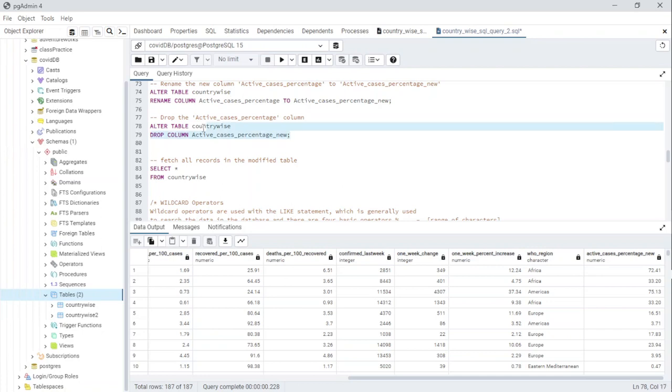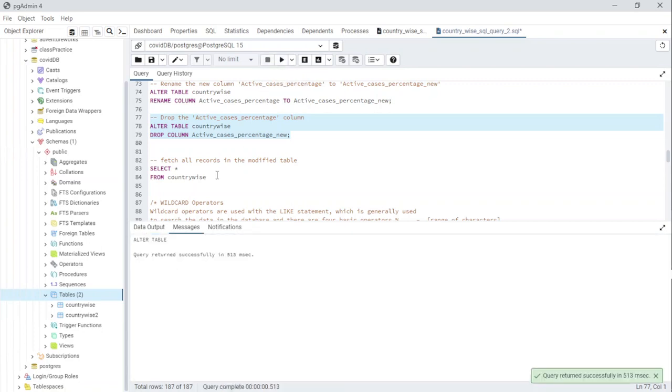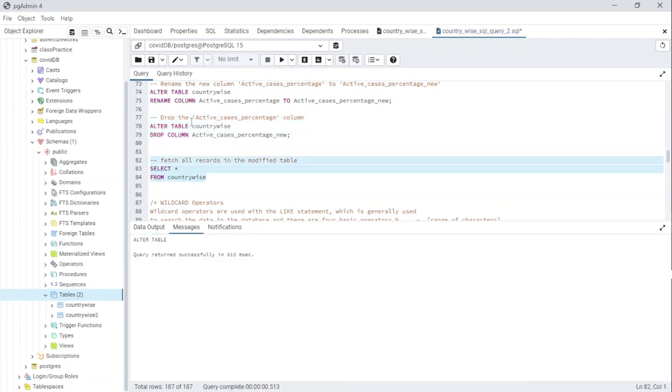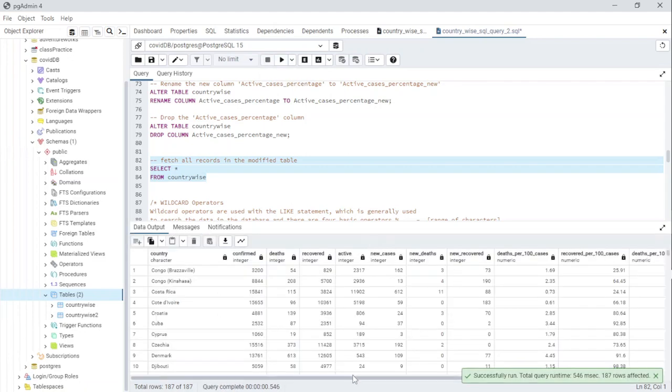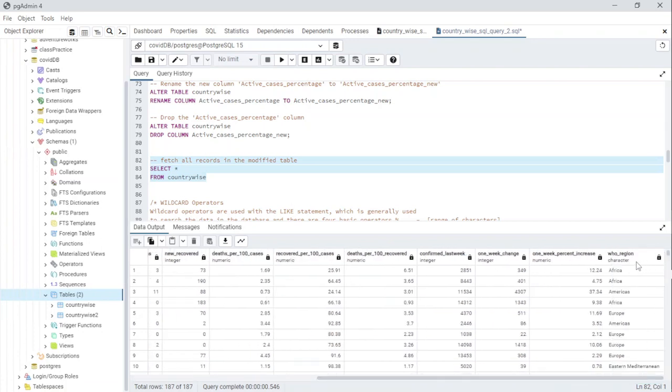So here now, alter table drop. Let's check if the table now ends at the WHO region, which is where our original table ended. So let's run this. Good. As you can see, we have the end as the WHO region.